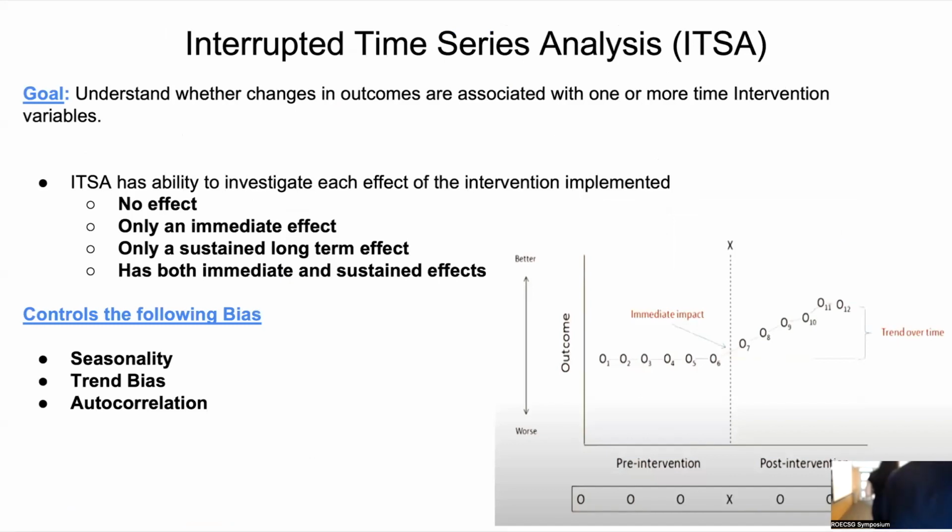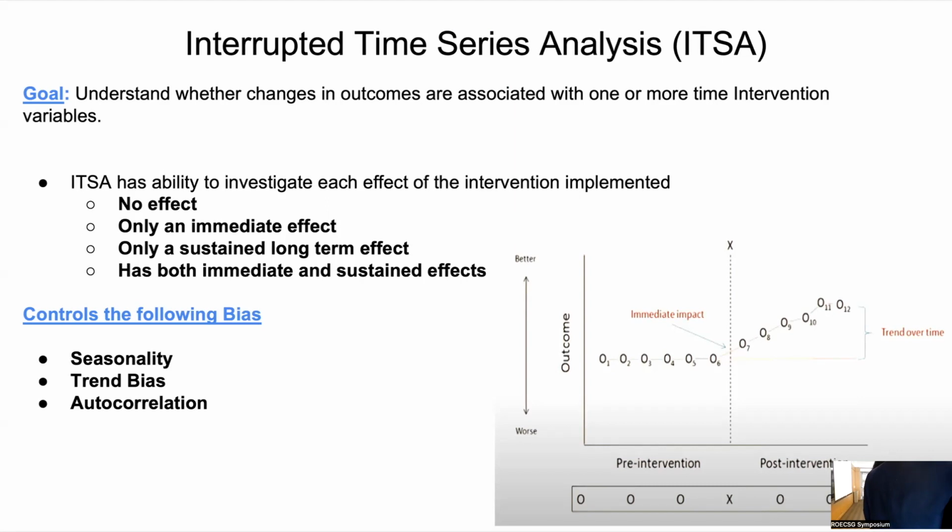ITSA is a statistical technique where you can see a change in the level or trend of the data before and after the intervention has been applied. This kind of model is more applicable when you have aggregated data sets, such as eContour case views in this case, or monthly admission rates, which is another example. In the image on the right side, you can see the point where the intervention is applied, and the change in the slope tells you whether the intervention had an immediate effect, a long-term effect, both, or no effect at all.